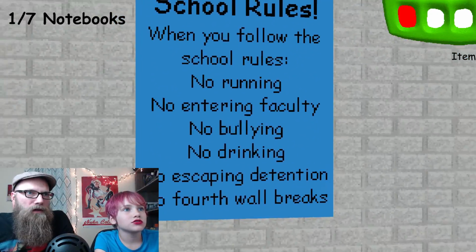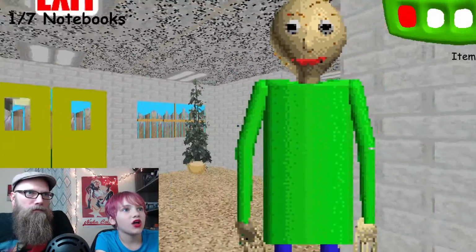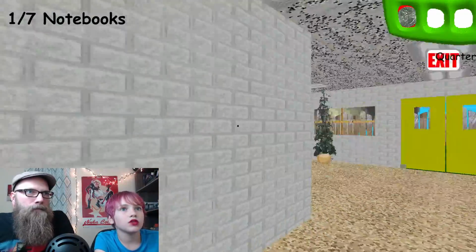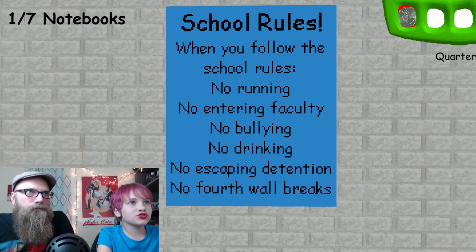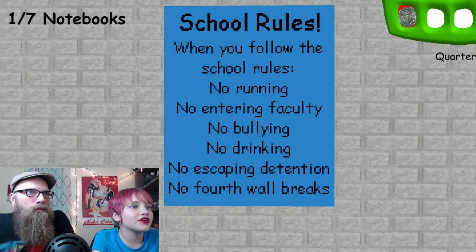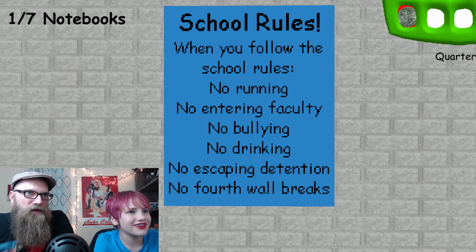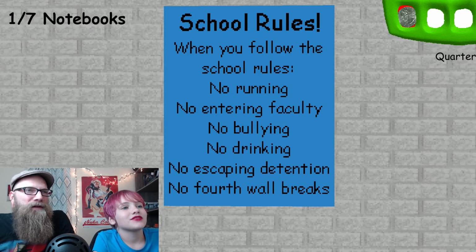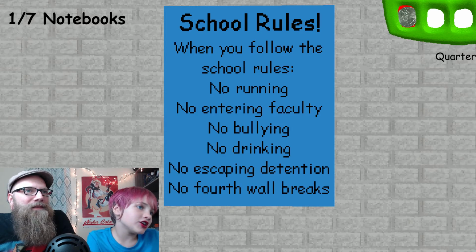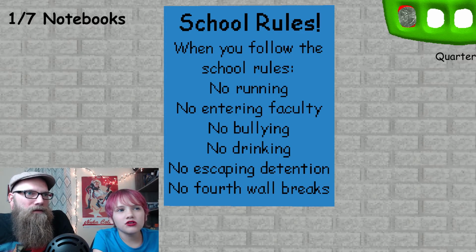And what's Baldi talking about right now? Okay. You need to click it? Okay. School rules. When you follow the school rules, no running, no entering school faculty. Faculty. Ooh, no school factory. No bullying, no drinking. That's actually not very nice. No drinking school? Not even water. Nope. All right.